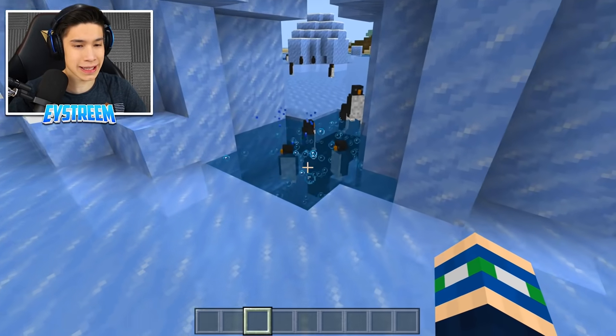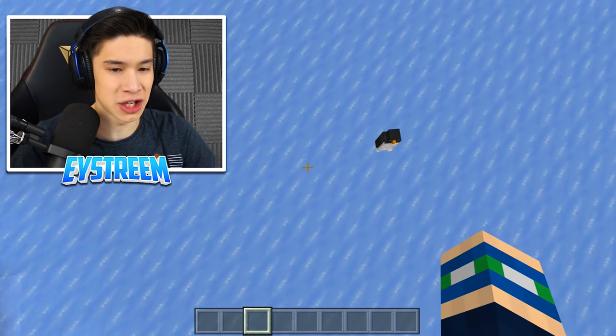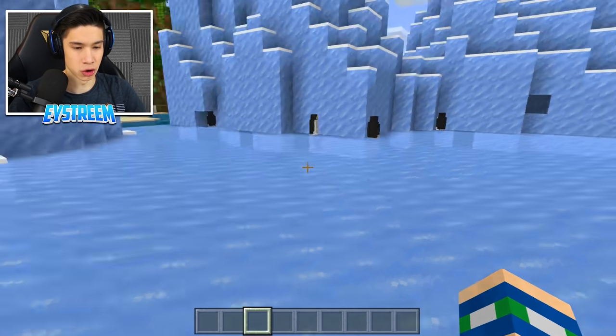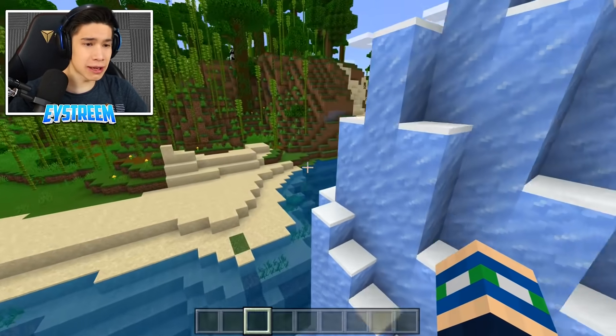They normally spawn in packs like this. They like to have little parties here in the water. And look, they're just absolutely adorable. Okay, this sound is really annoying. All right, we've now checked out the penguins, guys.